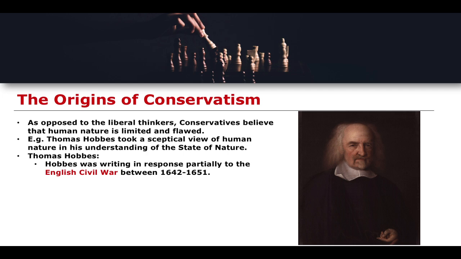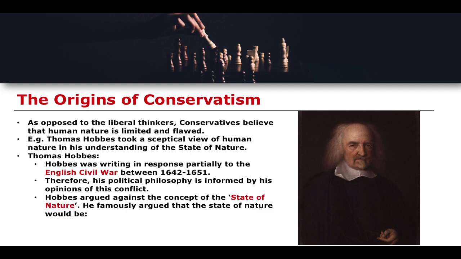Of course, the French Revolution takes place a good century later. Now, his political philosophy is heavily informed by his opinions of this conflict, and you can see that in his writings. In his writings, knowing and understanding what it's like to live through a revolution and a civil war and a collapse of monarchical authority sees him sort of shift towards and propose ideas that really advocate for the maintenance of monarchical sovereign authority.